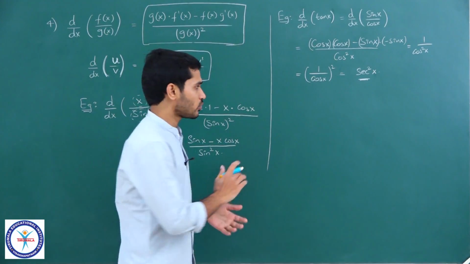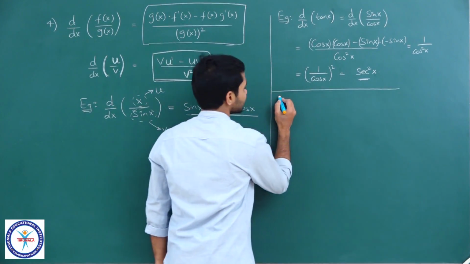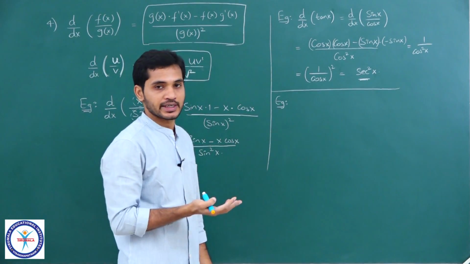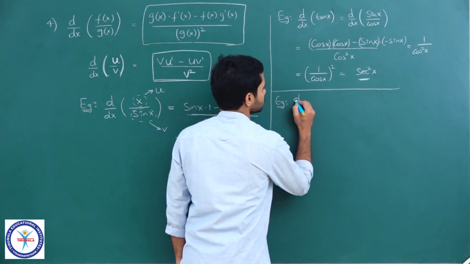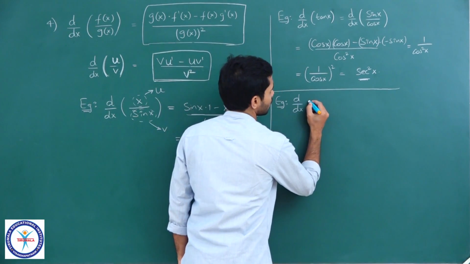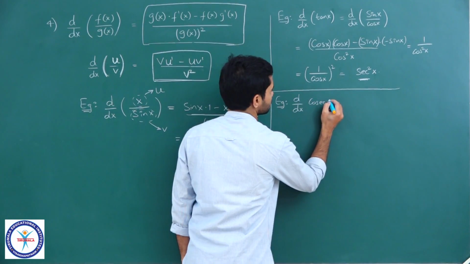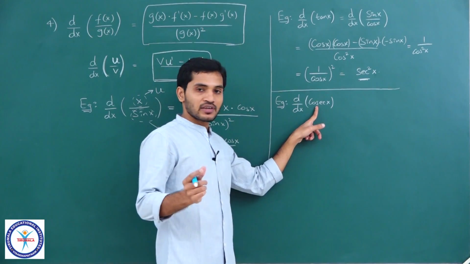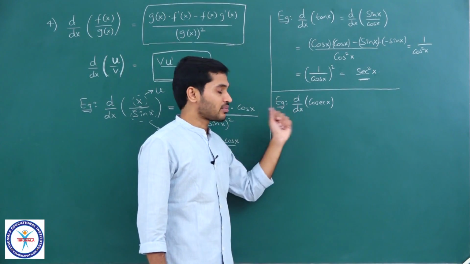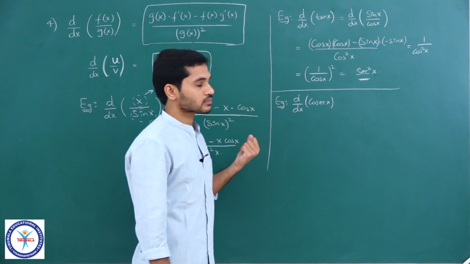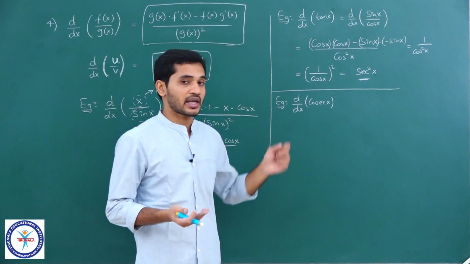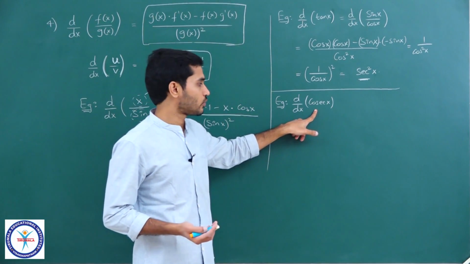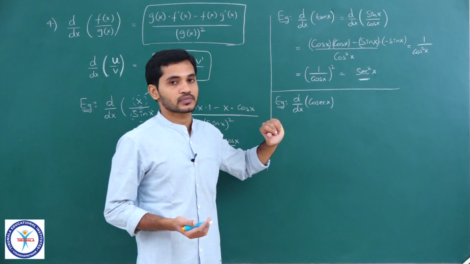You can solve one more example for this division method. Let us take cosecant x this time, clear. So, d by dx of cosecant x. Once again, I have only a single function here, but I have given you this in the example for division. Why did I give it? You do not know the cosecant x derivative directly, I have not given it to you in the table earlier. I have not given it because I was going to ask you here. So, what is the derivative of cosecant x? How do I do that?